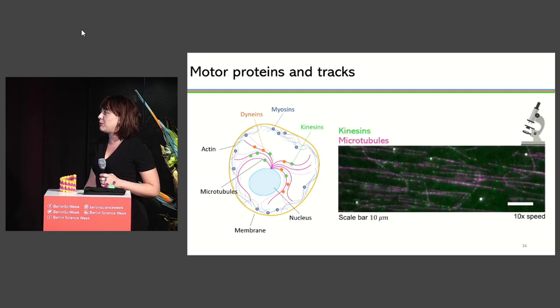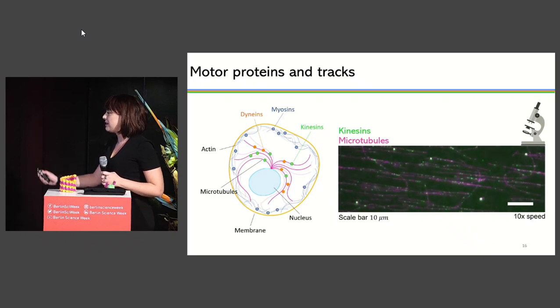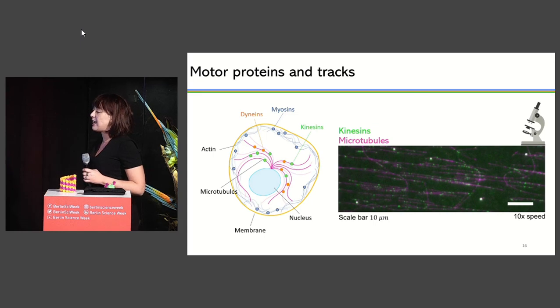It's funny because we cannot see things like we see in an animation. For us, it looks much like an array full of dots that walk on these tracks, and this is how we are able to study things. This is something happening at the nanometer scale, so we really need a microscope to see them.